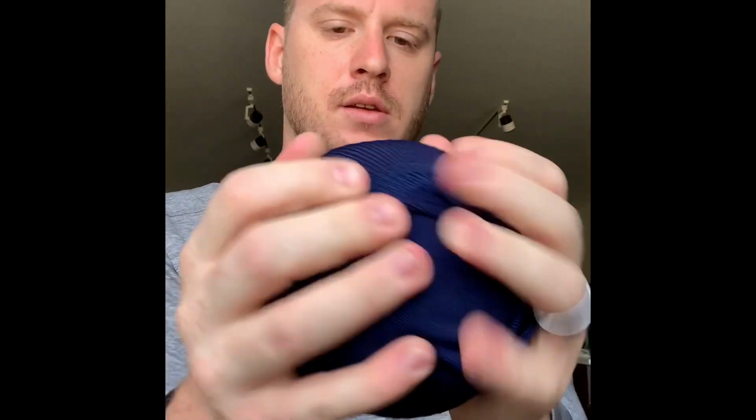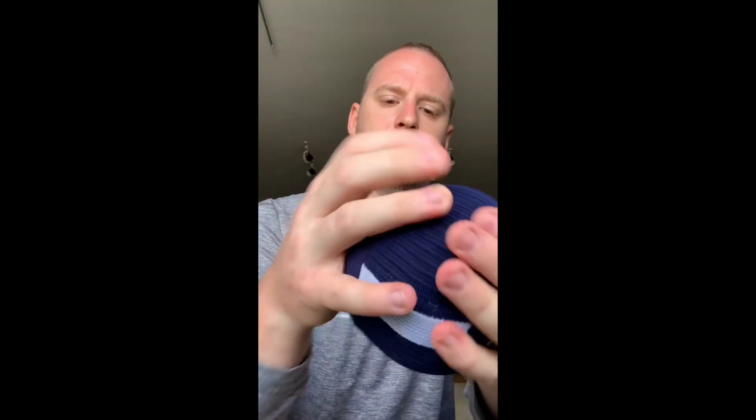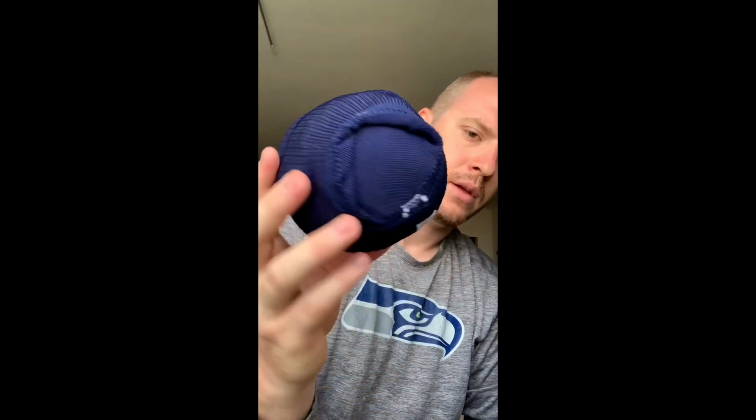And then that is about it, okay? So once you're at this point, you can kind of tuck in any corners that are sticking out. You should be able to kind of form it the way you want. Now, there's gonna be like little things sticking out like that. What you gotta do is just try to push them in and round it out, okay? There you go. And that is how you make a sock ball.